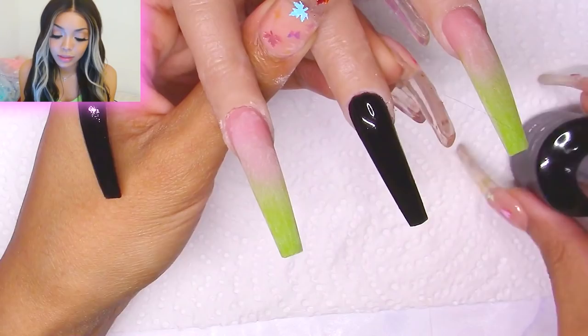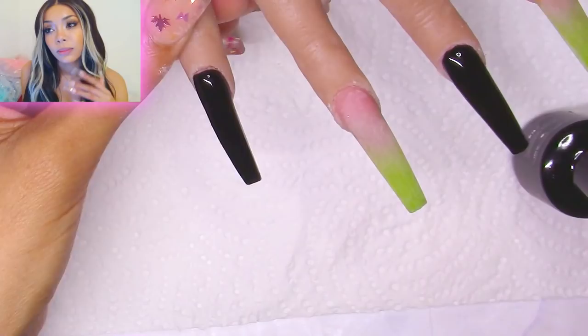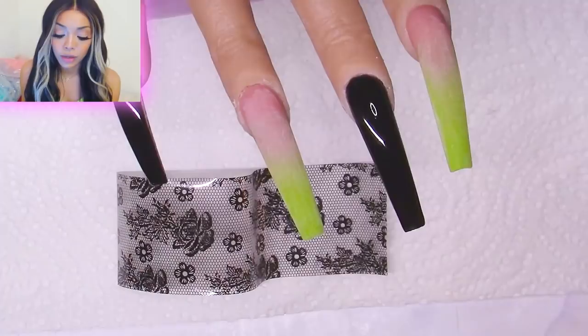Then I'm going to take Nail Mate Super Gloss top coat and top coat them so that no dust and debris gets on my nail as I'm doing other stuff. I don't want anything to fly onto that black nail.